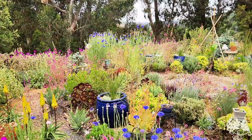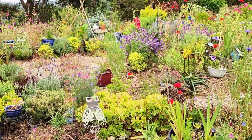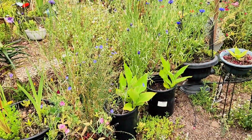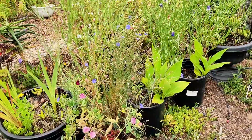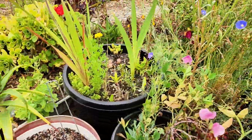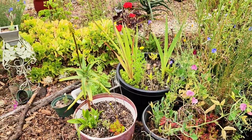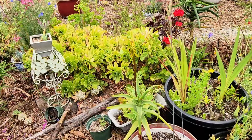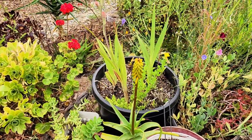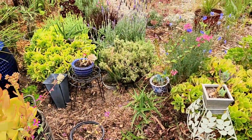So as you see, I did leave some cornflowers. Those are the tall plants on the left-hand side, just for some color and so the birds can get the seed and enjoy the seed. Here's some more canna lilies that I have that I'll be moving out into the garden soon and hoping to get some blooms on those this year. Some more gladiola. And in the right-hand corner, that is what's left of my sweet peas. Yeah, the sweet peas didn't do so well this year. Probably would have been better had I been home, but that is what it is.